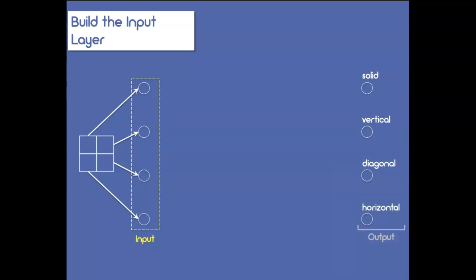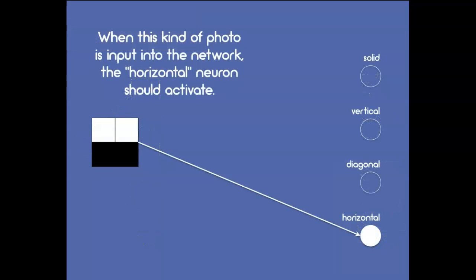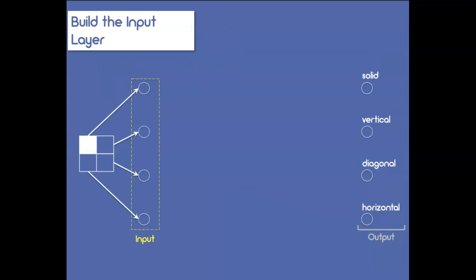Now that each of the input pixels has been connected to a specific neuron, we will need to specify how the neurons in the input layer are activated, similar to how neurons in the output layer activate based on what the input photo is. Let's say that the first neuron is looking for a white pixel in the top left corner of the photo. The neuron activates when it finds a white pixel in that position, and we can indicate the activation by coloring the neuron white in the diagram.